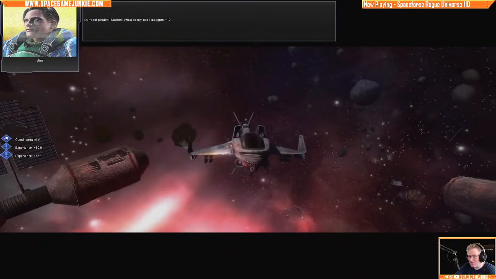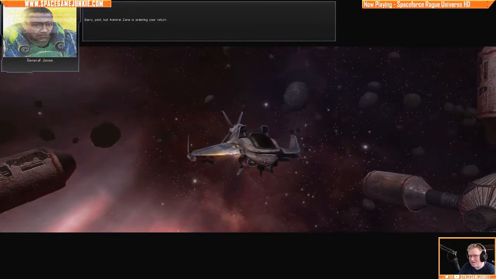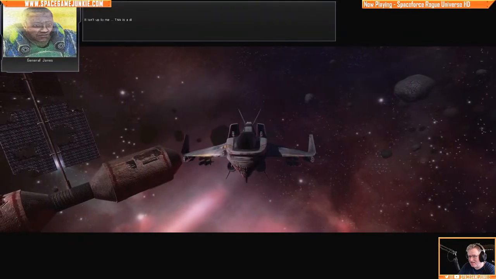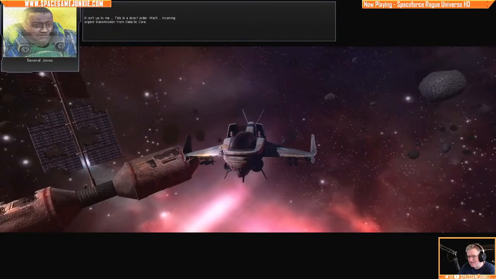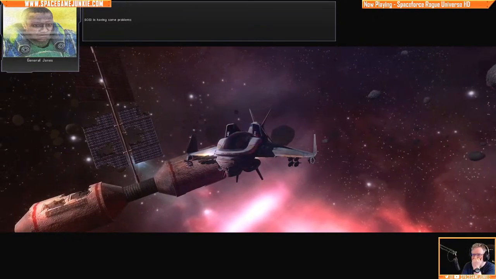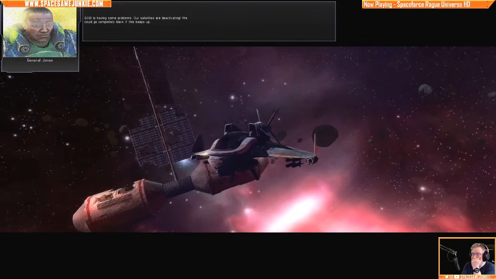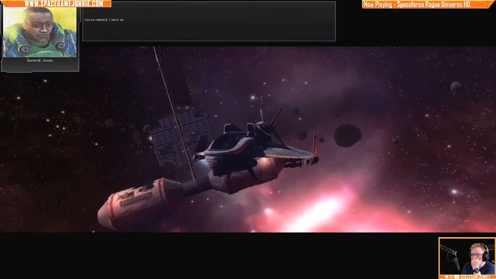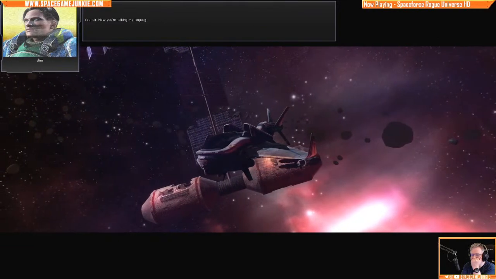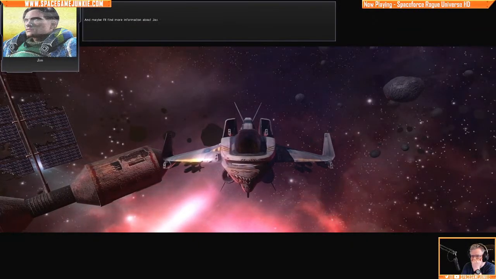Damn pirates! Station, what's my next assignment? Sorry, pilot, but Admiral Zane is ordering your return. What? No, I can't. It isn't up to me. This is a direct order. Wait. Incoming urgent transmission from Galactic Core. SOCI is having some problems. Our satellites are deactivating. We could go completely black if this keeps up. You're nearest. I have no choice but to send you. Yes, sir. Now you're talking my language. Anderson out. And maybe I'll find more information about Jax.